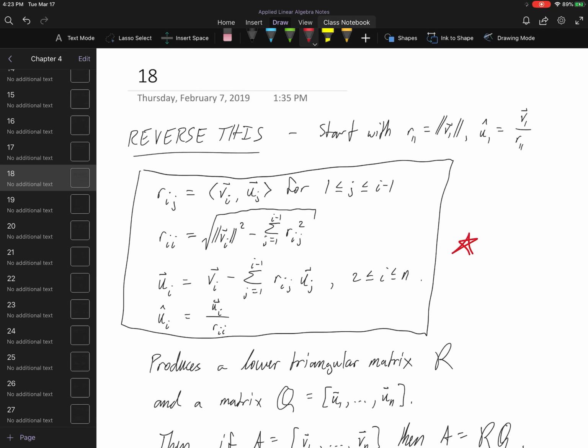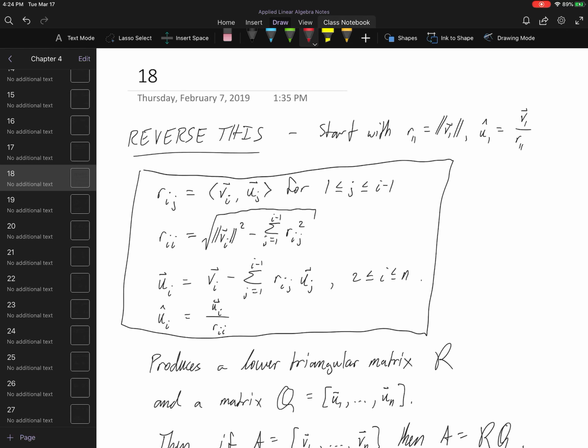So this is exactly what's in this box. We are outlining this algorithm. This box is building our coefficients Rij, and once we have the Rijs, we can use them along with the U vectors we've already created to build the next U in the sequence. And we should scale down each of these U vectors to be unit. This way we don't have to worry about any unnecessary divisions, which could result in dividing by very, very small numbers, which is numerically unstable.